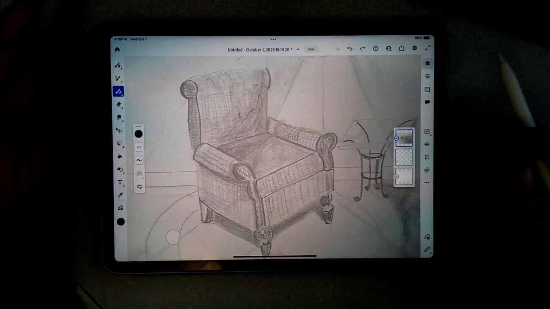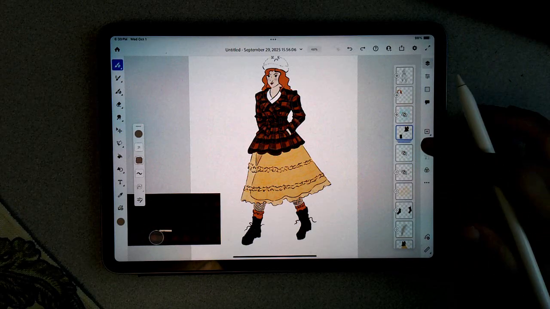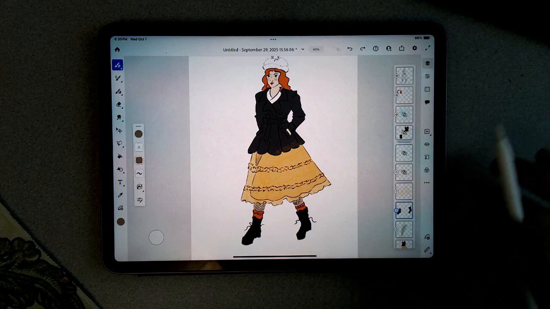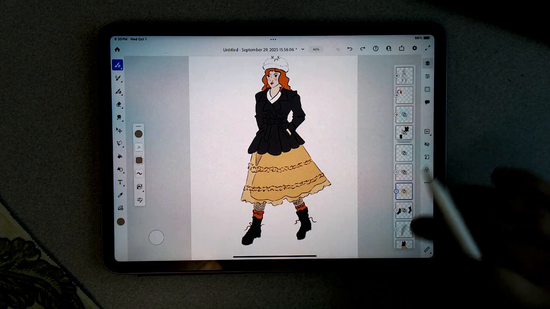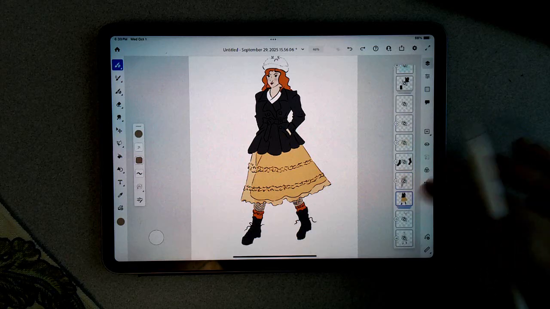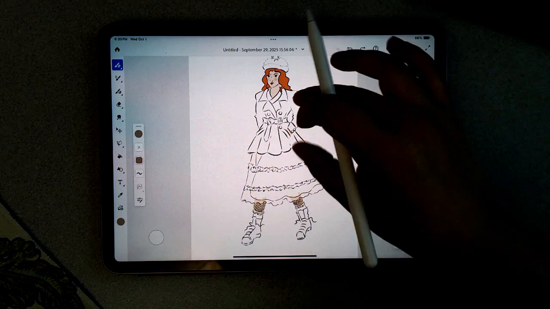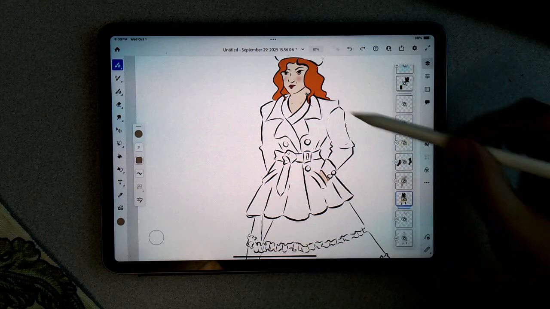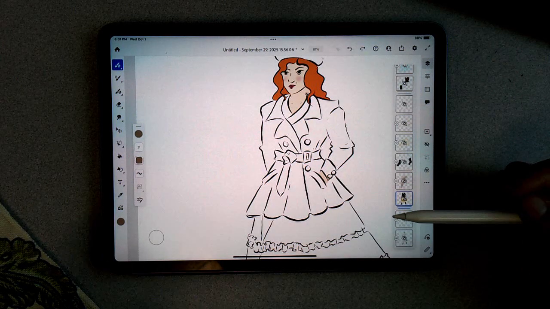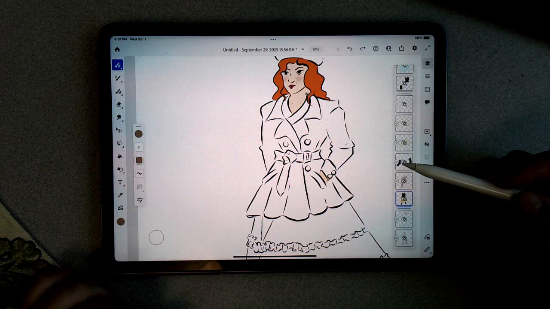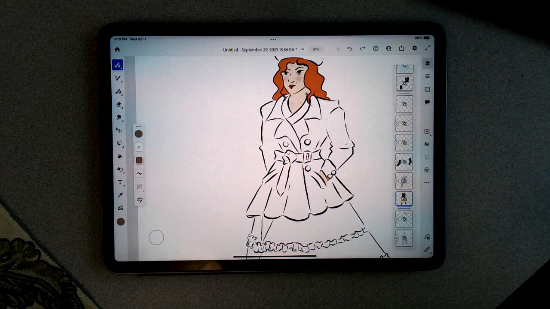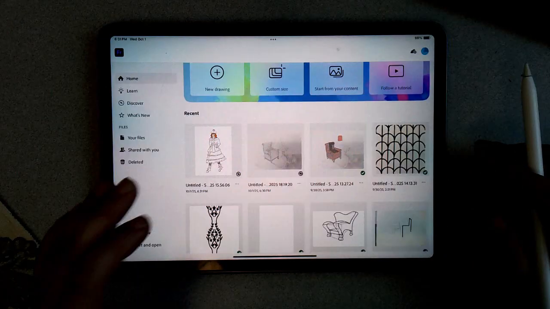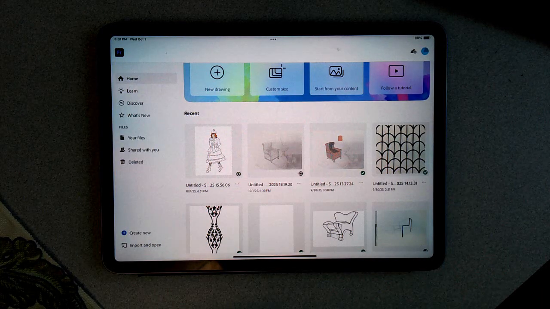If you are in fashion design, we are eventually going to trace all of our line work, but you can focus on just one area of your design for now. So if you have a jacket or something that you want to apply this pattern to, or a skirt, you can focus on just tracing that.